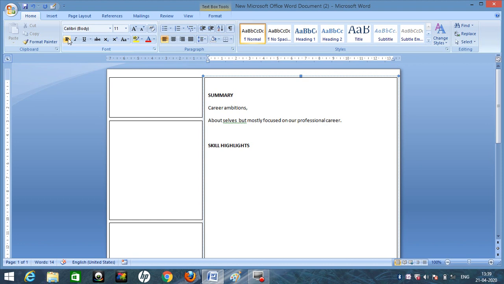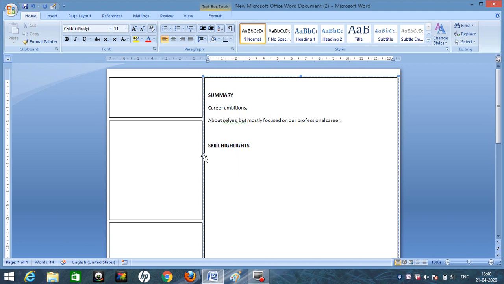In this section, we should write about our positive attitudes and nature, which will help us in our career. As a professional worker, wherever you're working, you have to write about your skills. We could write things like, if you're creative, then you can add that you're creative, and if you're innovative, you can write innovative. So here we're going to put up a table for these skill highlights.